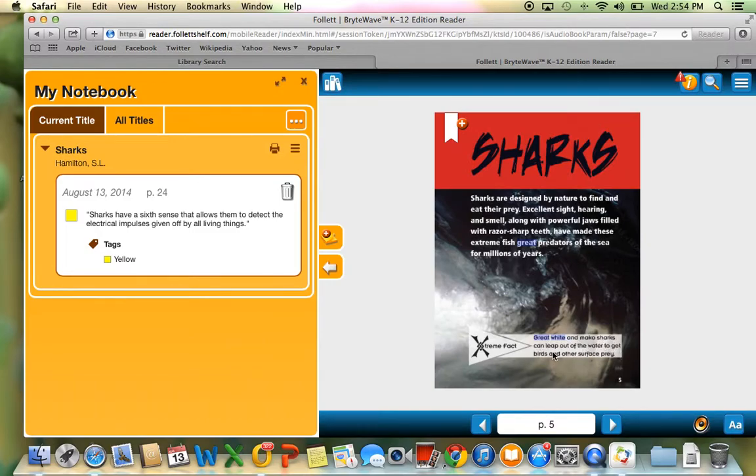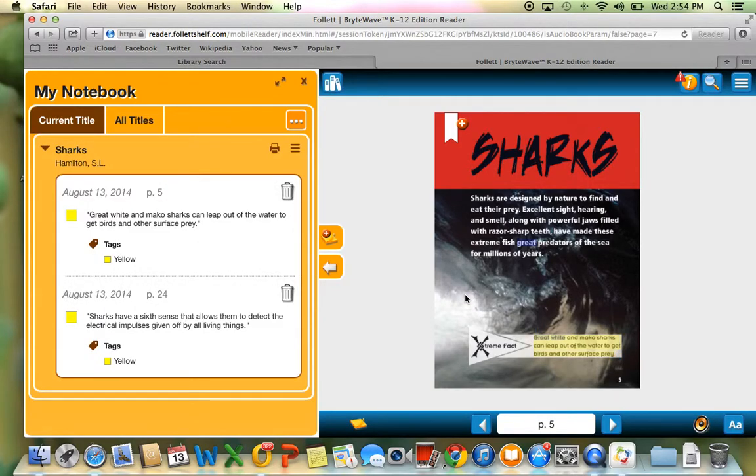Great white and mako sharks can leap out of the water to get birds and other surface prey. Okay, I want to highlight that, and save it. And it's tagged yellow, which is fine. All right, so I have 2 quotations tagged now in my notebook.